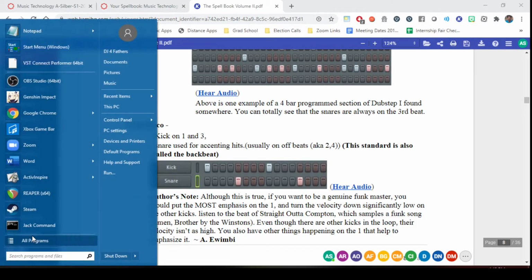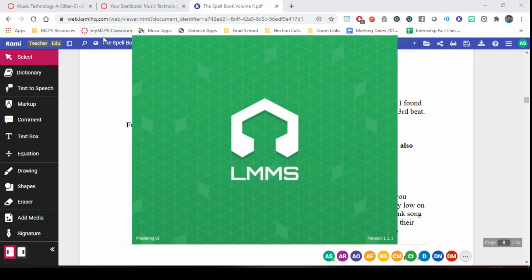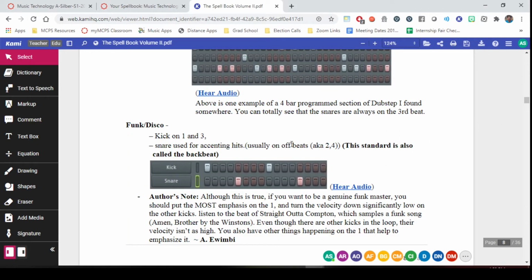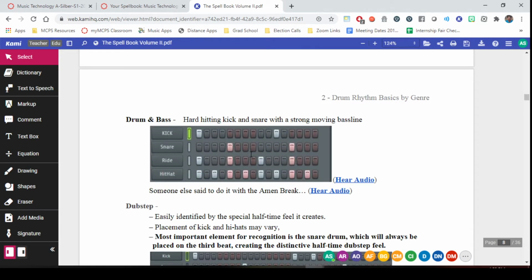So first things first, I got to open up LMMS. Now, while it's loading, let's recall that these images are from FL Studio.